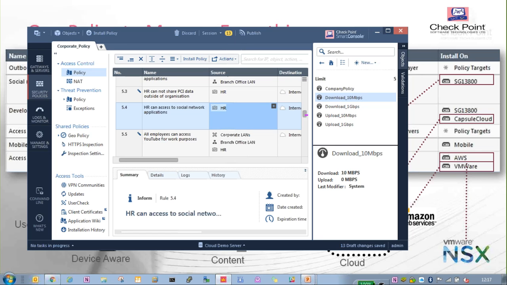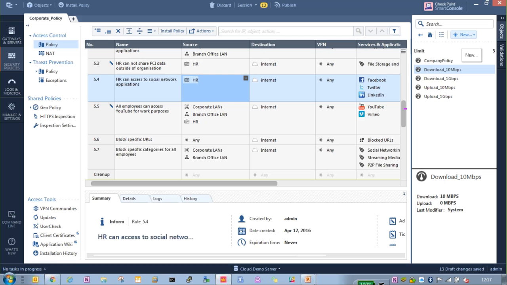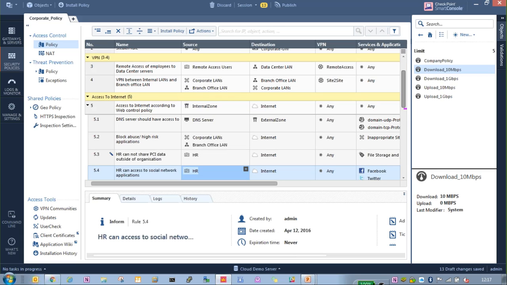Whilst I'm here, very quickly, what else can I show you? In R80.10, we've added the concept of security zones, or for those who may be familiar with zone-based firewalling, we've given you the ability to use security zones in order to facilitate a security policy within your security gateway. You can see here I have a zone already. It's called the internal zone.